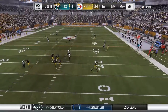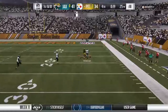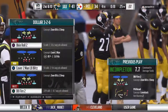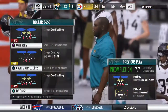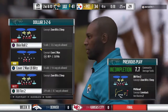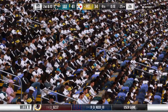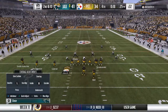Defensively, you can't just lay back and let them do whatever they want. So it is a cat and mouse deal here. How much pressure will the defense bring, and how much pressure can the offense handle? We're going to find out. Meanwhile, they take a shot to start the drive, but this is going to wind up incomplete. That would have been a tough catch, but in this 2-minute drill, those are the ones you really hope your guys come up with. You don't want your guy to be able to take the out because it was a tough catch. You needed him to come up with that one because if he does, it alters the perspective of this 2-minute drill, doesn't it?